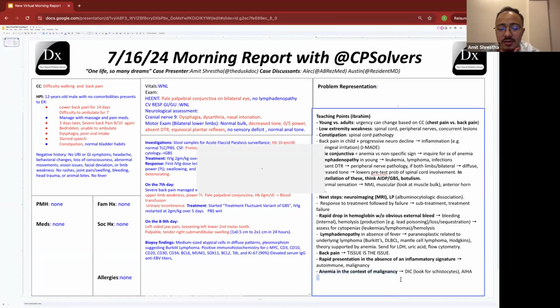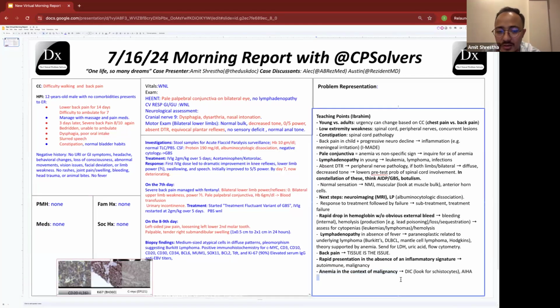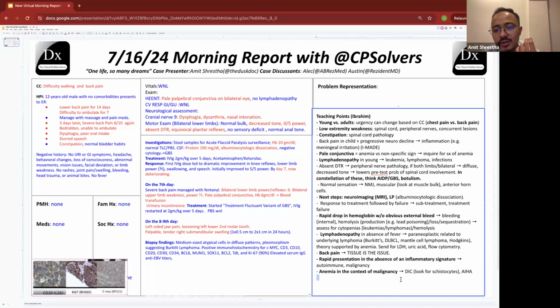So that was the MRI imaging, and the PET scan showed the whole picture of whatever was happening: the lower back pain, the jaw swelling, the loosening of the teeth, the rapid fall in the hemoglobin. The PET scan showed it all. It showed metabolically active disease in the meninges, the cervical lymph nodes, the axillary lymph nodes, the internal mammary nodes, the liver, the spleen, kidneys, bone marrow, paranasal sinus, and soft tissue. It was metastatic. It was everywhere.